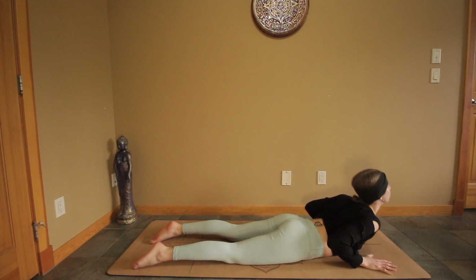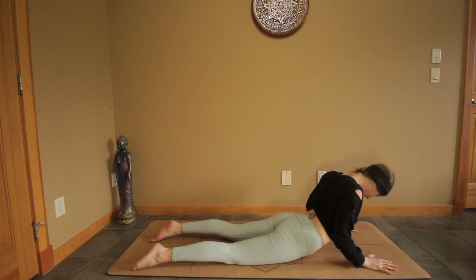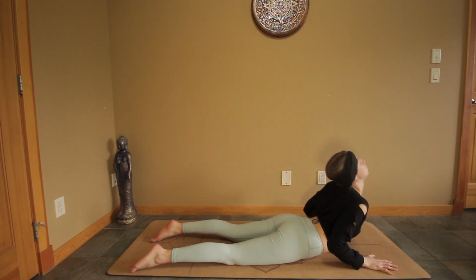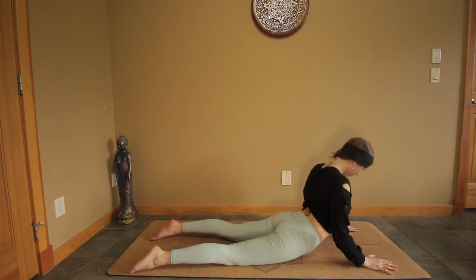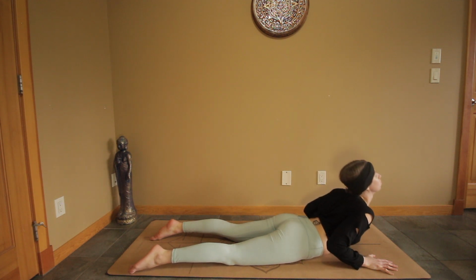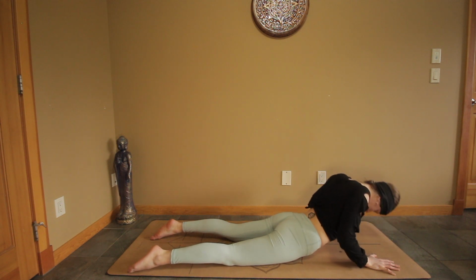Exhale, bringing our head down towards the mat. Inhale, coming back up to baby cobra. And exhale, bringing our head to the mat. Picturing this wave-like motion with the spine as we inhale, chest opens, heart follows, and exhale, bringing forehead to mat. Repeating this if this feels really good to you.